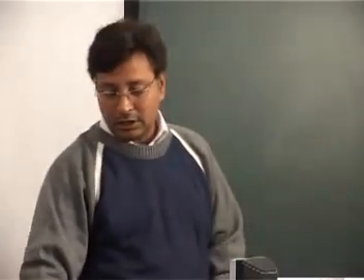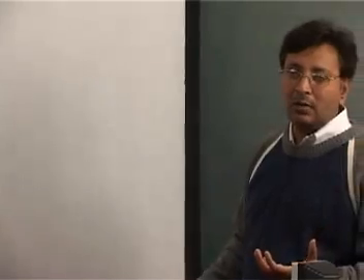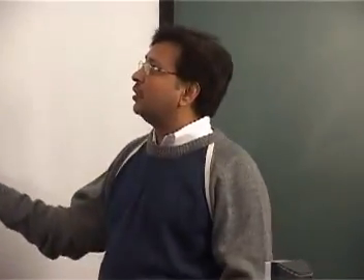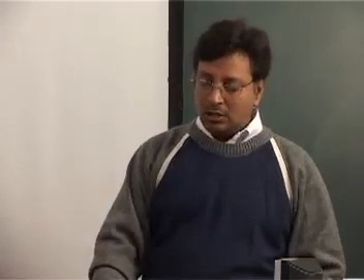So what is the other thing people are talking about? These estimates of the amount of H2O outgassed are not enough to fill the oceans. What is largely believed? It seems that a large volume of the water was added by the impact of icy meteors. Many of the meteors were very icy and contained a lot of water. Some of the planets also contain water, and that came and hit the atmosphere of the Earth, and in the process also got condensed, because they lose temperature and things like that. So largely that is believed to be the source of the amount of water that we have.